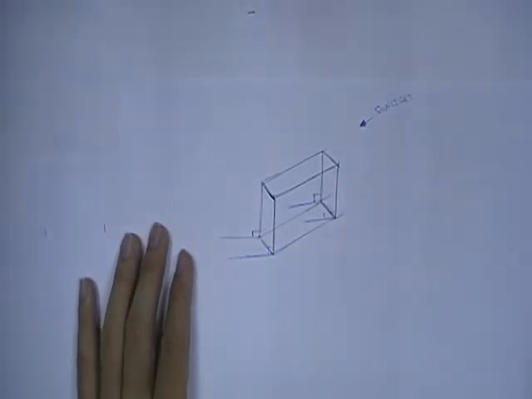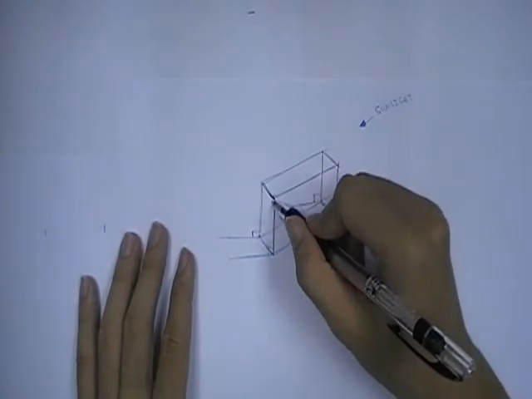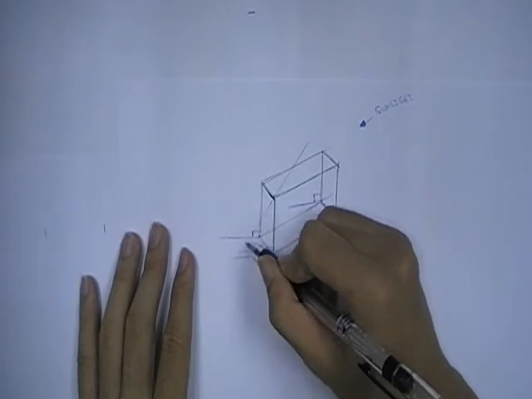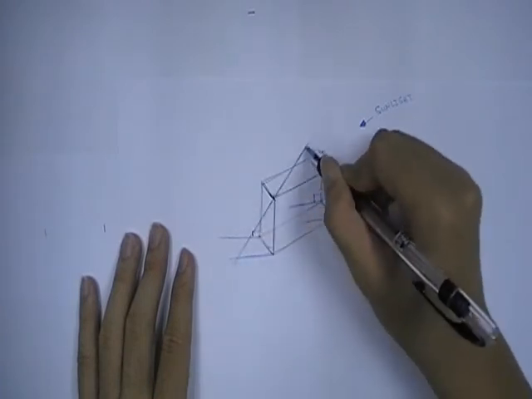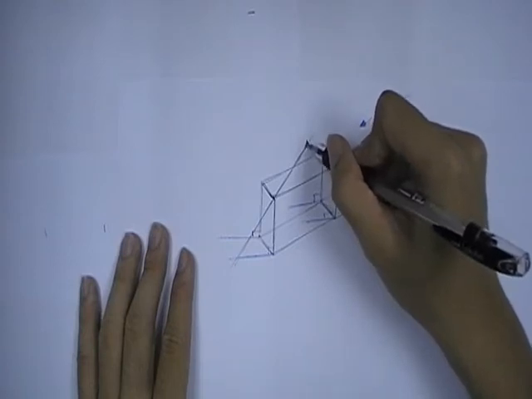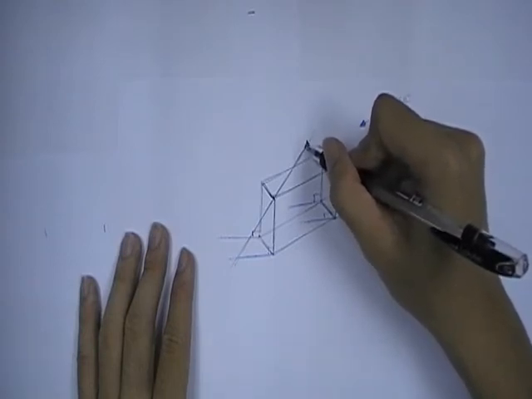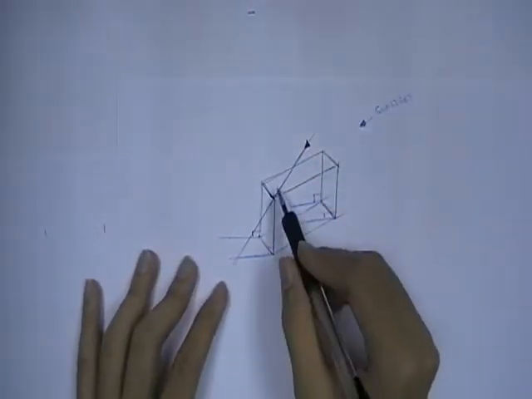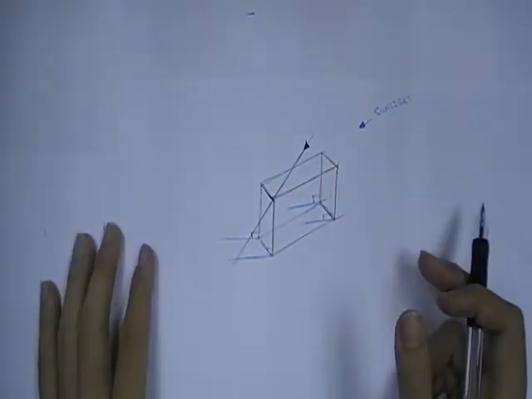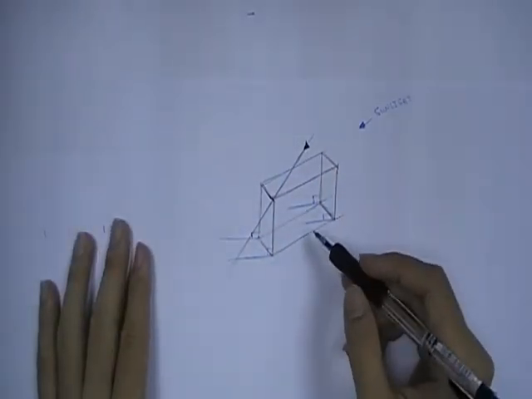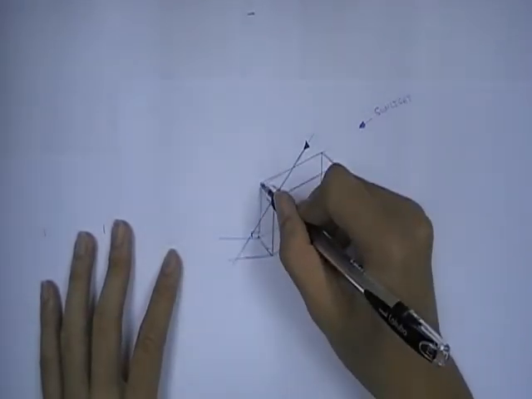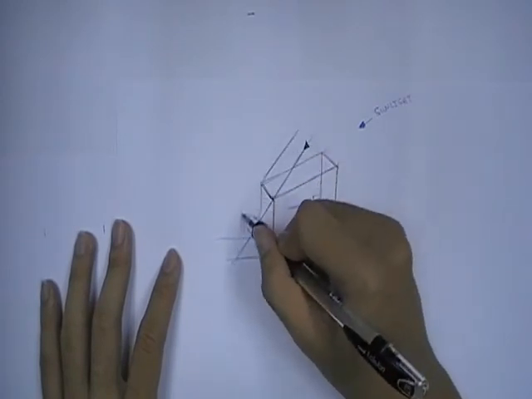Now after that, you want to draw the sunlight. You can choose the angle of your sunlight, but let's just take it as this angle. And because the sun is so far away, just like in 2-point or 3-point perspective, all the sun rays are parallel, or they look parallel. Because the point is so far away, two lines look parallel. Okay, so same thing here, try to keep the same angle going.